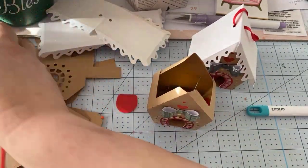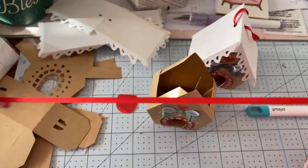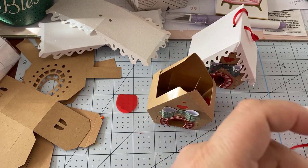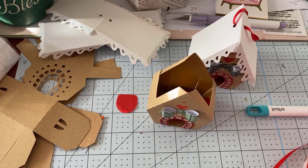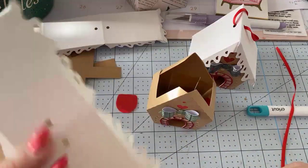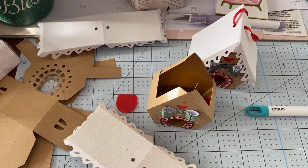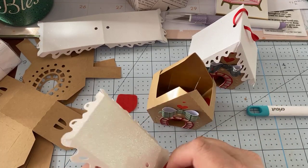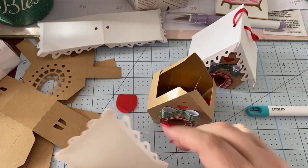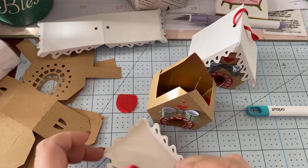And then, if you want to make it an ornament, you'll need a little length of ribbon, maybe about a foot, or maybe less, maybe like 8 inches. I don't know. Let me just check to see. I always just eyeball it. Well, this is a little bit longer than a foot, but you do need that. And if you're not very good at threading, I would advise putting that in first before you glue this piece on, okay? Because that can be a little nerve-wracking when you have the thing all together and you're trying to thread that piece in there.